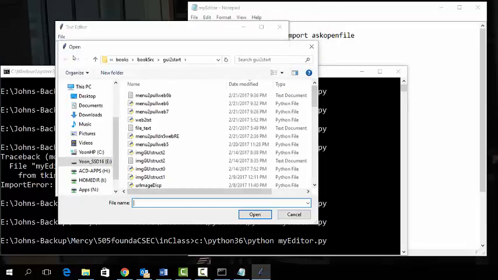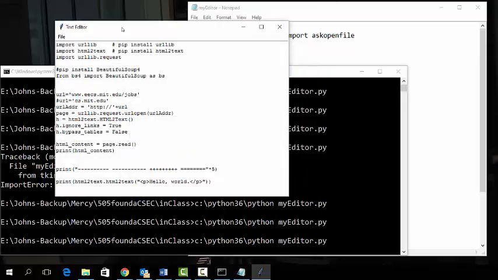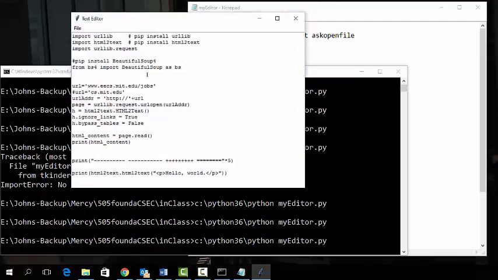So open whatever file, and that comes up here. Okay.